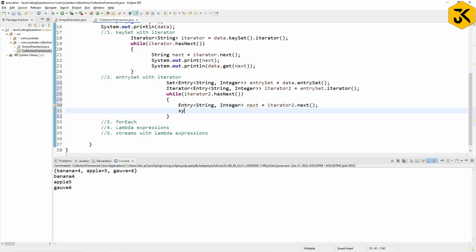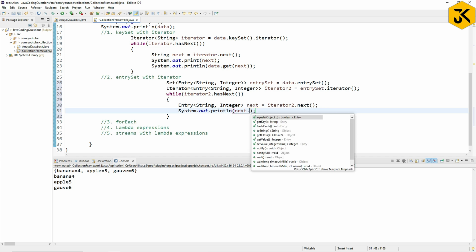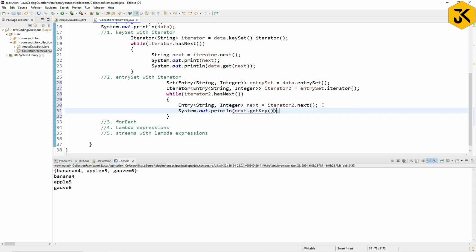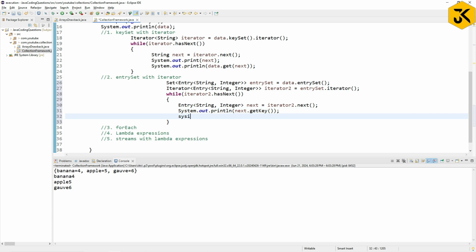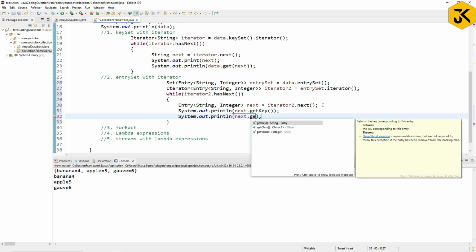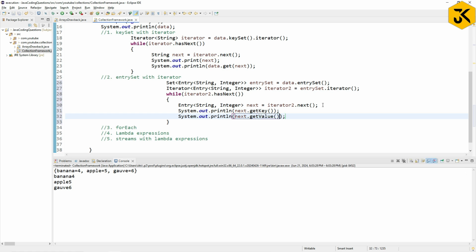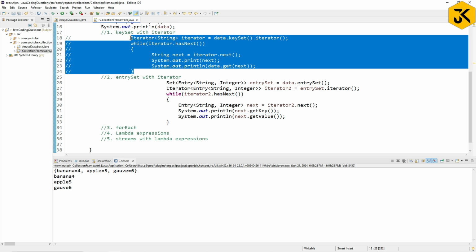If you want to process it, with next dot get key, I can get it. Sys out of next dot get value. These are the methods that I have discussed in the earlier video. If I run it and make this a comment, again you will get banana 4, apple 5 and guava 6.